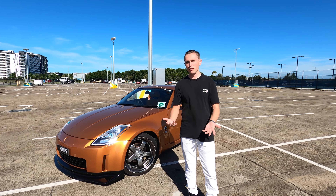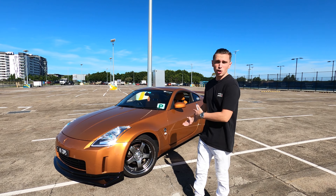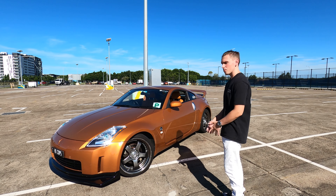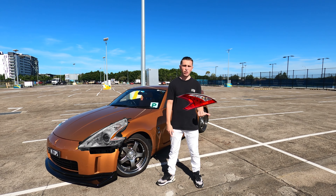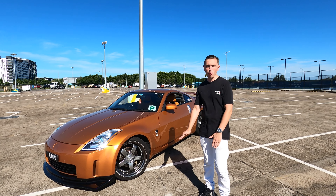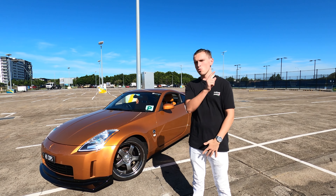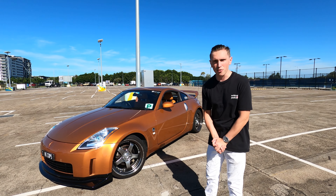Most people don't know the difference between a 350z and a 370z. So if you're trying to buy the new car for clout, no one's even going to be able to tell the difference between the old and the new one. That being said, they actually are quite different looking. They have the same shape and pretty much the same style, but the 370z has different headlights, different tail lights, and it is actually wider. It is shorter and lower as well. Even though these cars are so similar in almost every way, the 370z doesn't use one part from the 350z. So they look the same, but they're not the same.